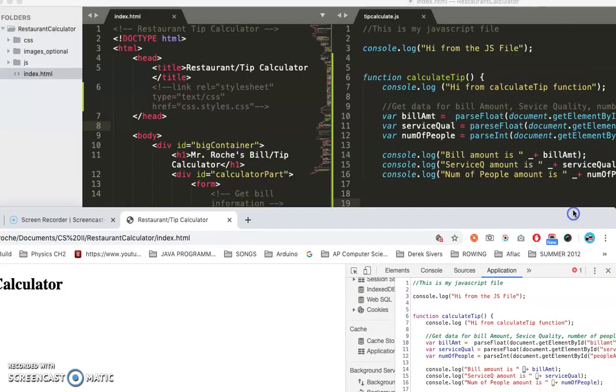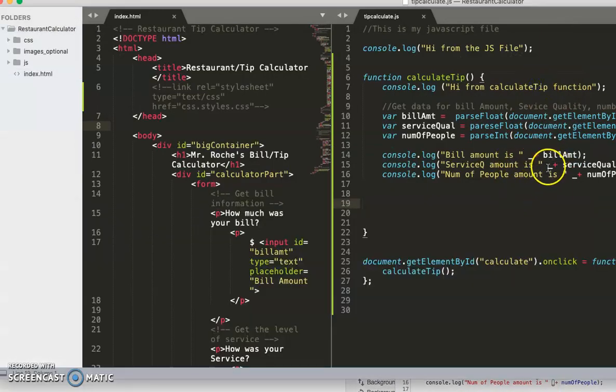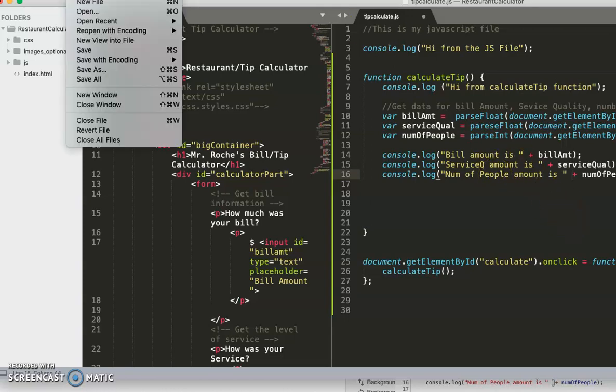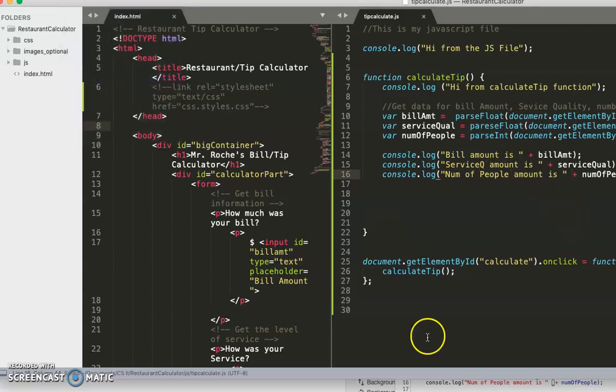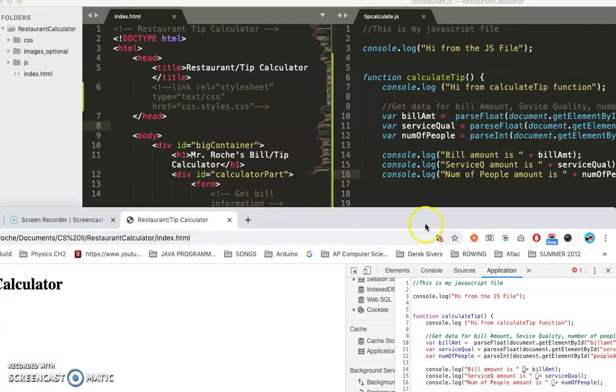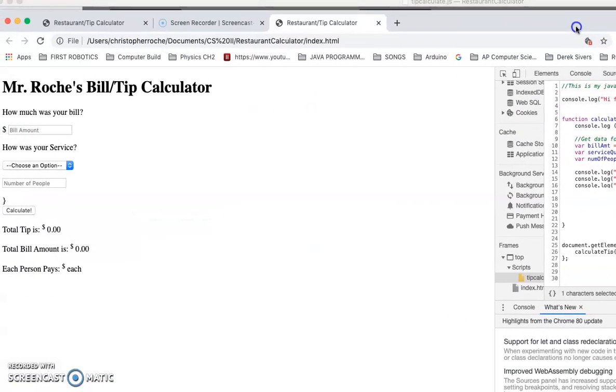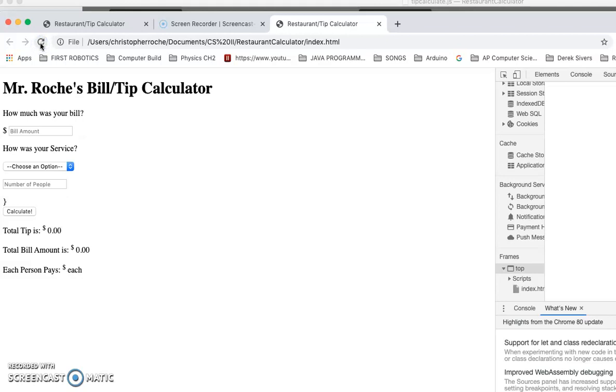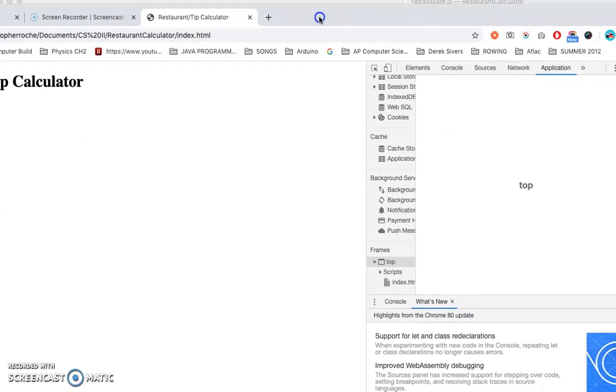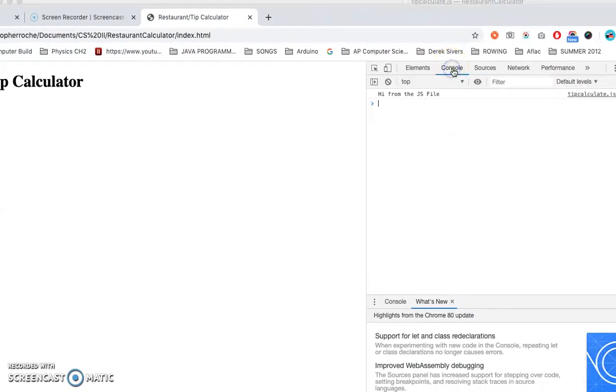Sorry about that. Let me see if I can fix that real quick. Yeah, I did it. Why do I keep doing that? That looks better. I'm going to do a save all. I'm going to go back to this because I'm lazy and it's sort of the end of the day here, and see what's going on. That looks good. I'm back in action here.